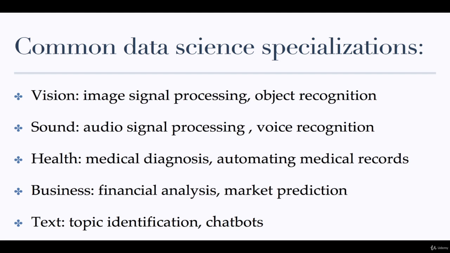Machine learning is used a lot right now in the health and medical field. There are a lot of amazing companies out there right now that are using image recognition to find cancerous tumors, sometimes, and other things, sometimes better than doctors themselves. So there's a lot of potential for health and medical fields around the world to benefit from data science, and they are only starting to do that now.